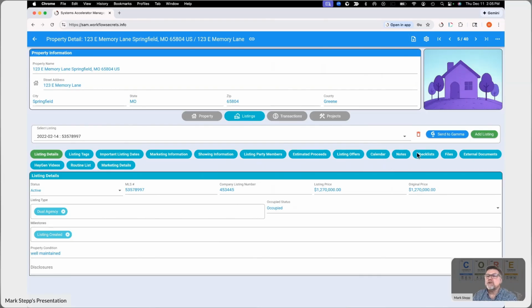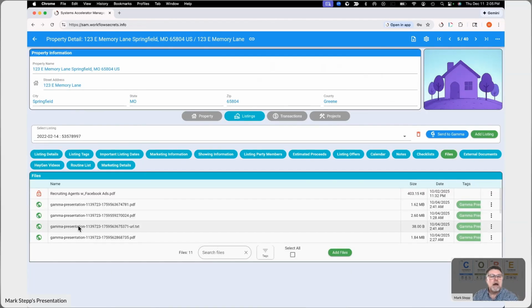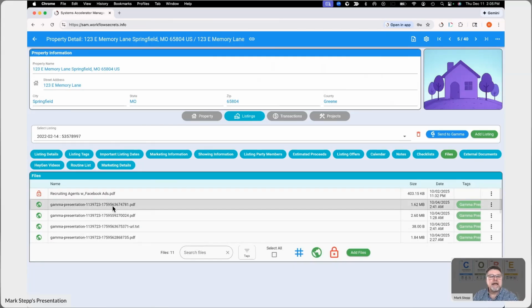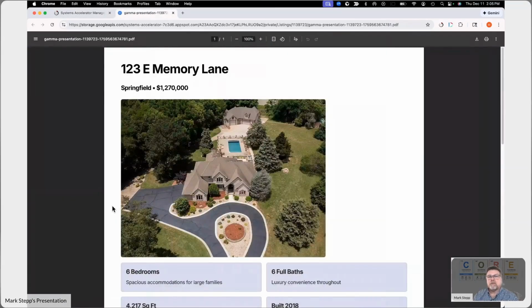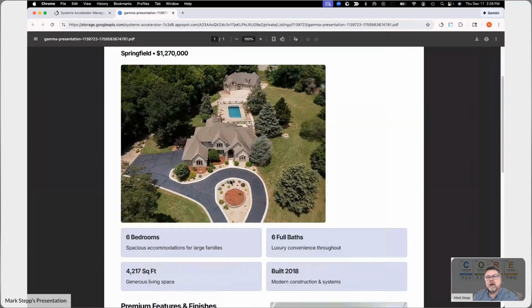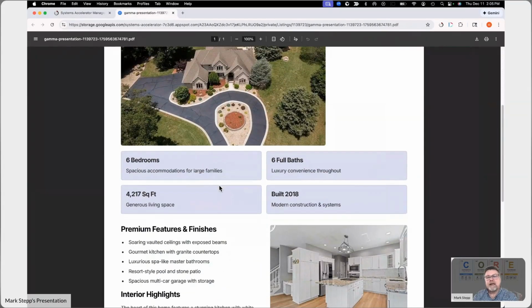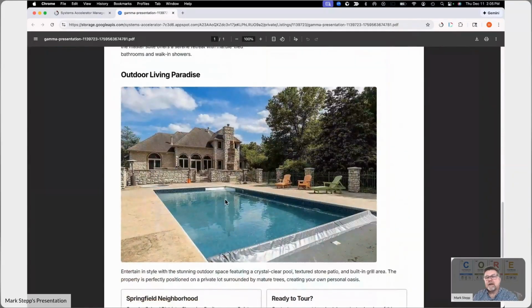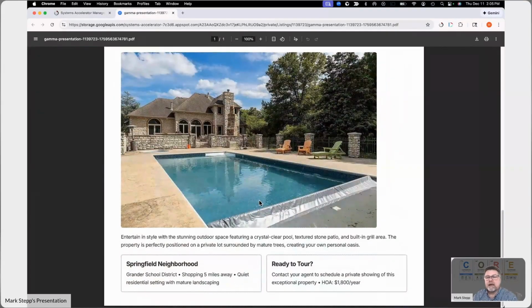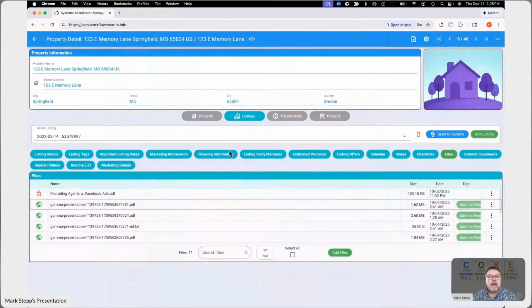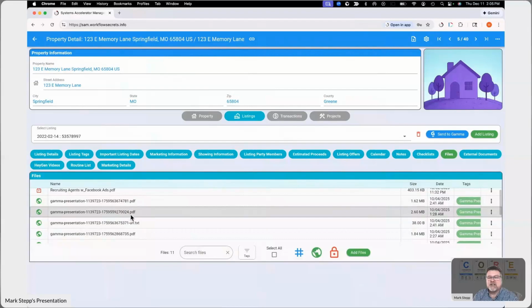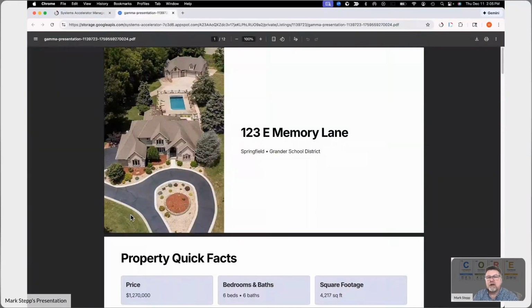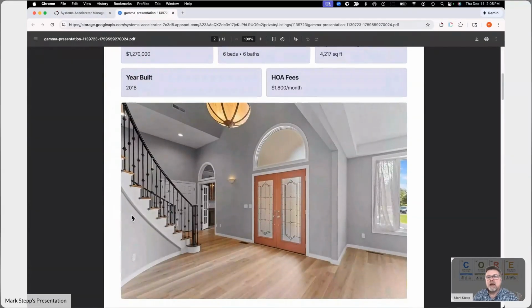So if I go over here to files, I might have a Gamma presentation that takes that photo, takes the property information, other details, other photos, and builds a pretty presentation from that.